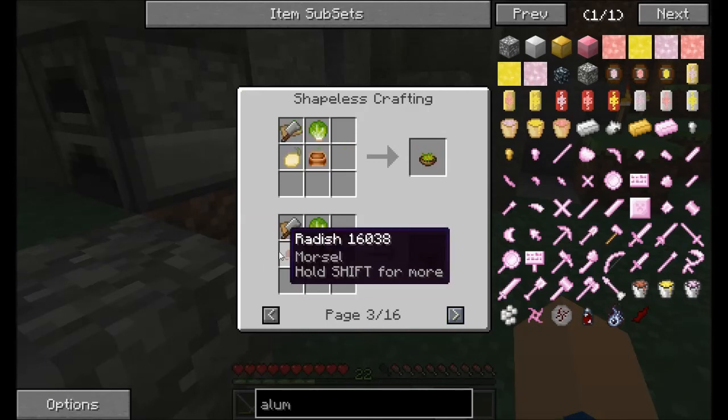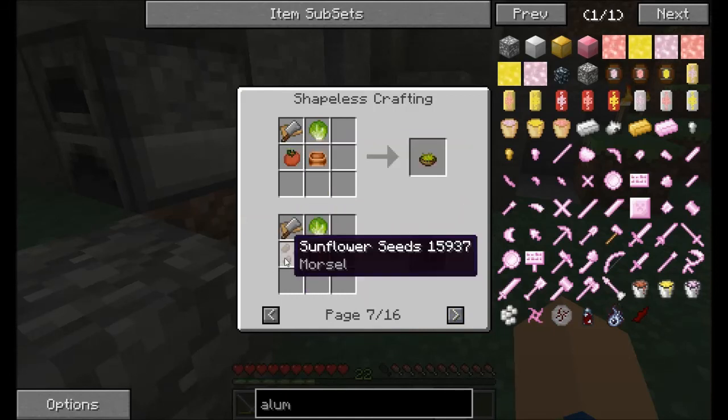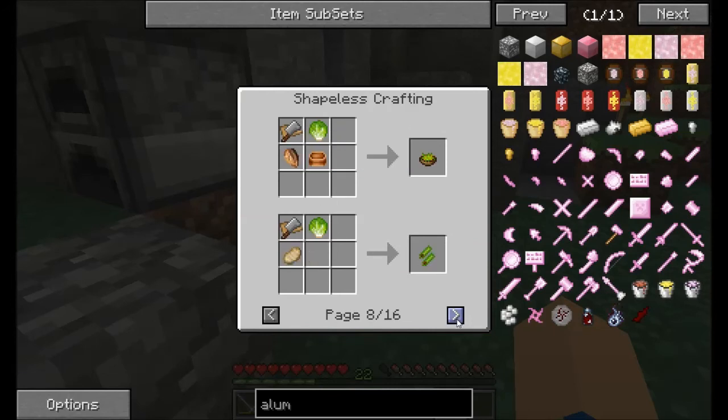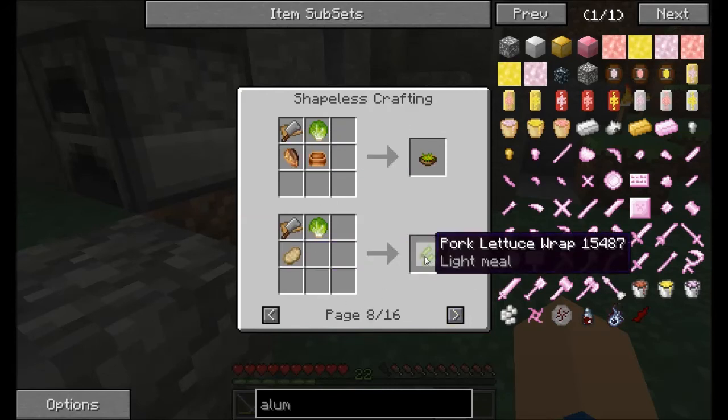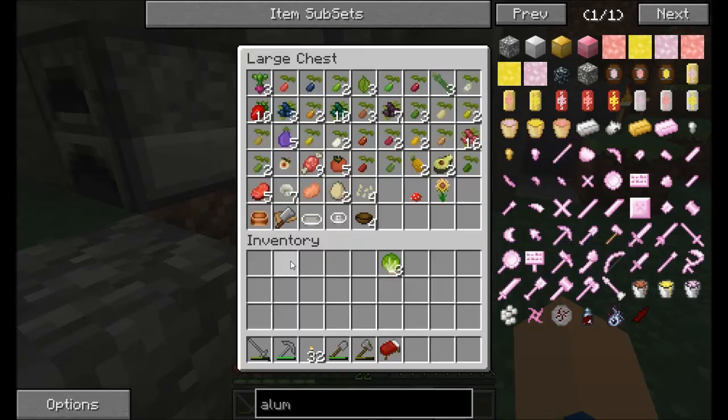Carrots, radish, onion, bell pepper, cucumber, zucchini, spice leaf, broccoli, peas, sunflowers, tomatoes, pork, lettuce wrap, walnut, butternut. I don't think I have any cooked pork though, do I? Not with beets. I can't do it with beets.